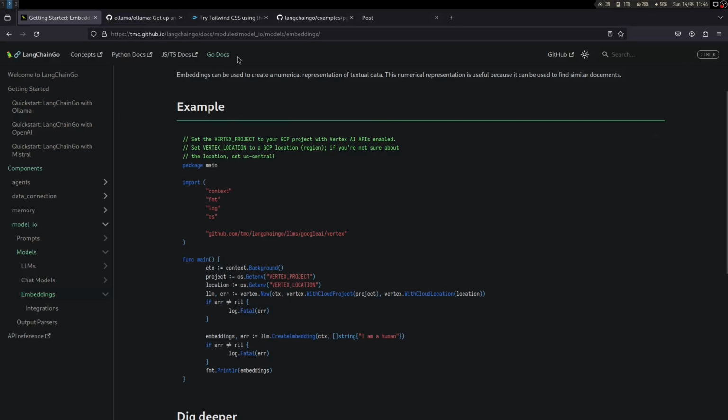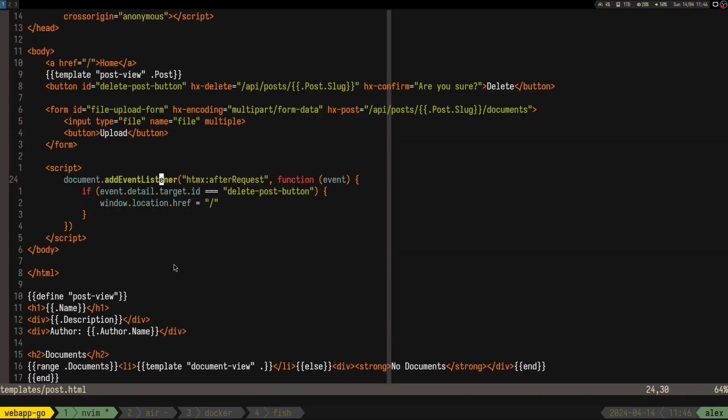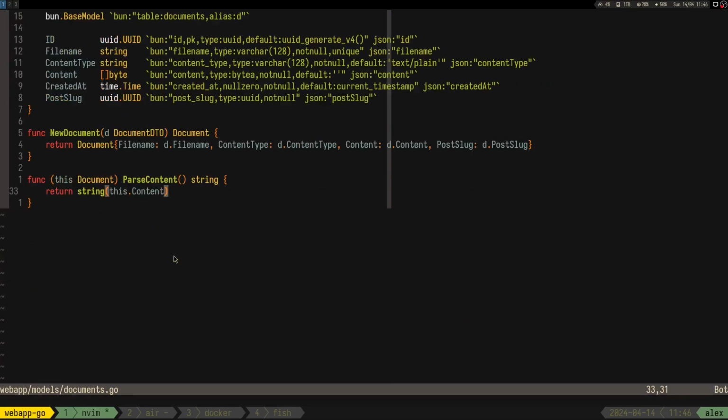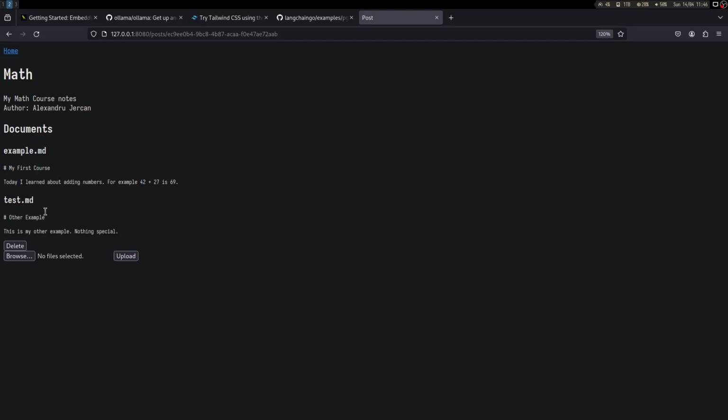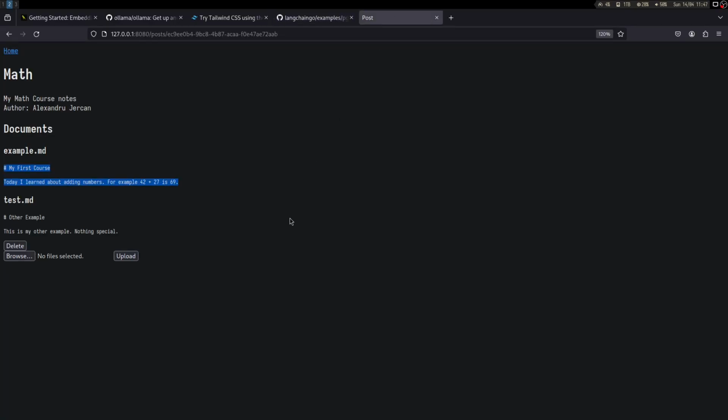I can also show you a sneak peek of how it works, but the next step would be to actually run Llama on the content, get the embeddings, and save them in Postgres, because of pgvector, we have the example here of how to do it.